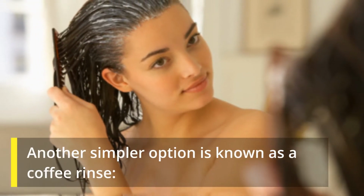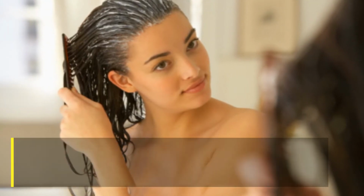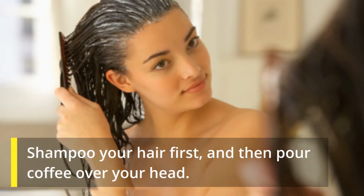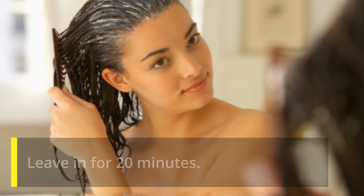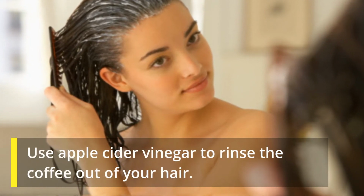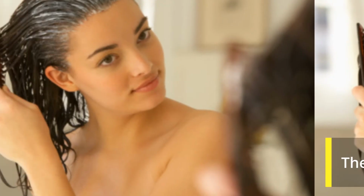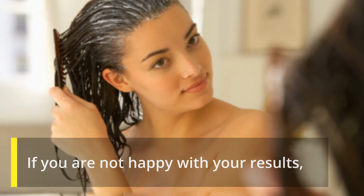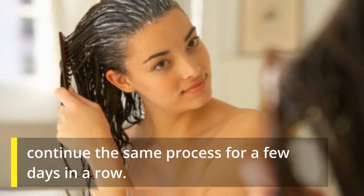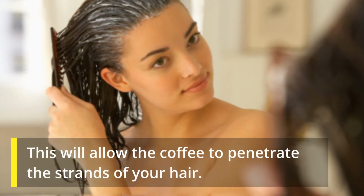Another simpler option is known as a coffee rinse. Shampoo your hair first, and then pour coffee over your head. Leave in for 20 minutes. Use apple cider vinegar to rinse the coffee out of your hair. Then rinse it off with warm water. If you are not happy with your results, continue the same process for a few days in a row. This will allow the coffee to penetrate the strands of hair.